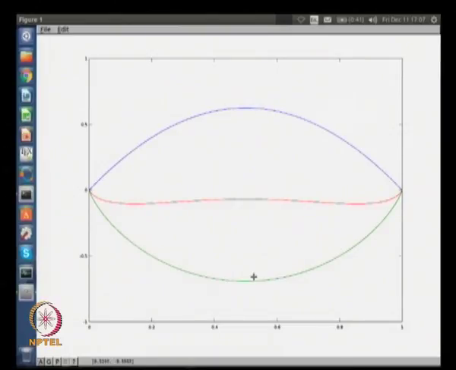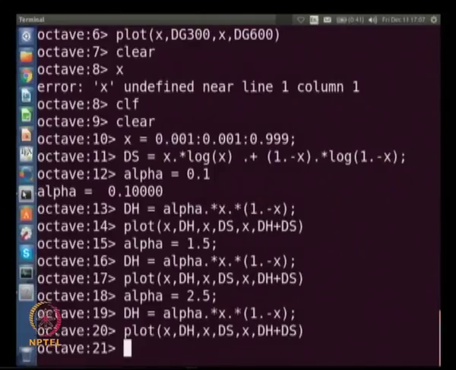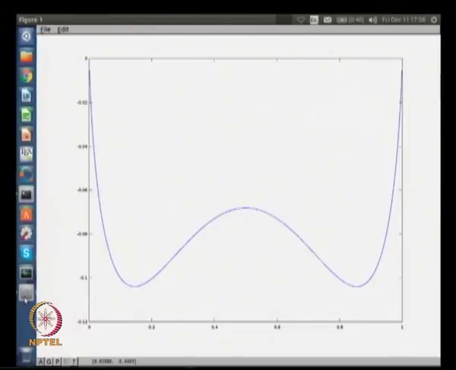So, when you add them up, at these two extreme points you can still see that it goes in the same way as entropy, but somewhere in between you can see that this quantity is having a curvature which is like this, not like this, right. So, this becomes much more prominent. Of course, there are two ways of seeing it. One is just plotting x and the overall free energy. Okay. So, you can see that, right. It has developed this kind of shape.